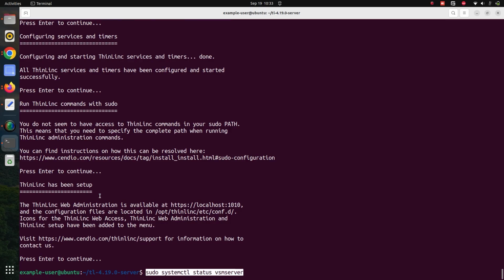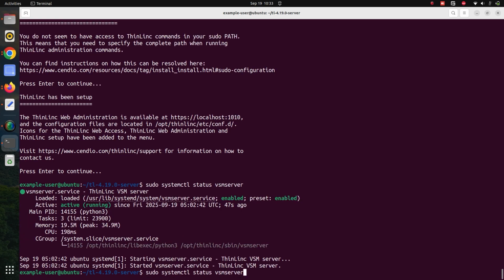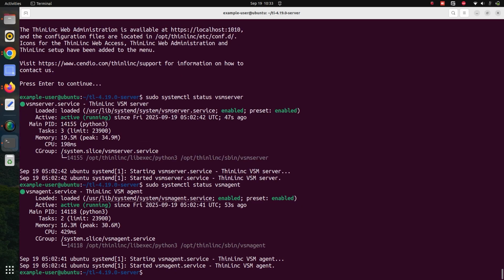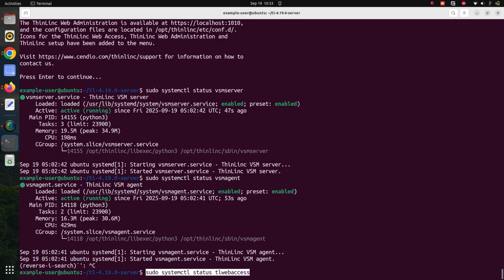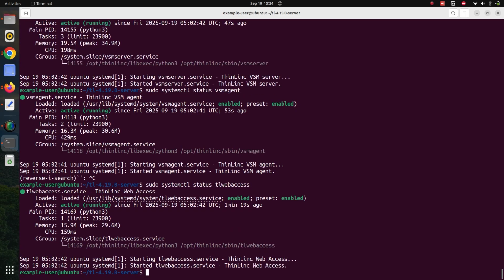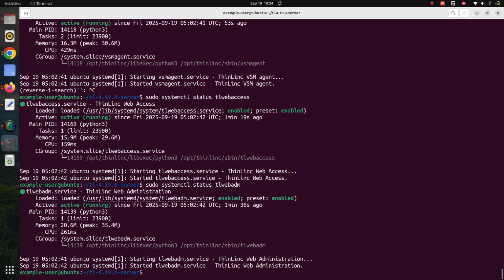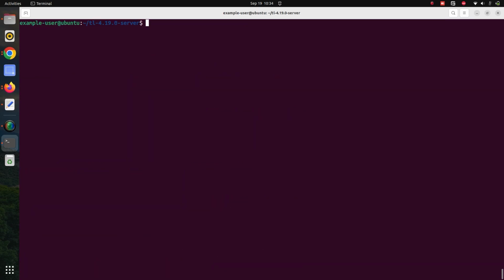After the installation, run the sudo systemctl status command for the ThinLinc services to verify that all of them are running. If you see everything marked active running, congratulations. ThinLinc is up. Before we continue, we'll add the ThinLinc binary path to sudoers so all its commands can run securely.